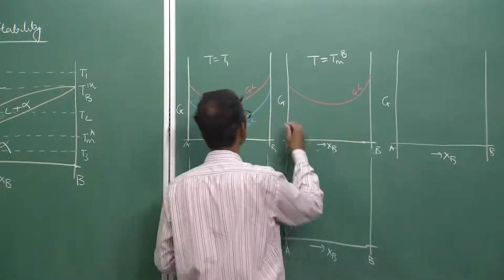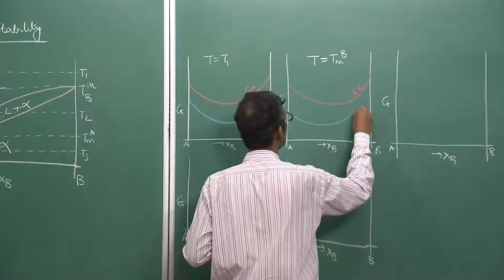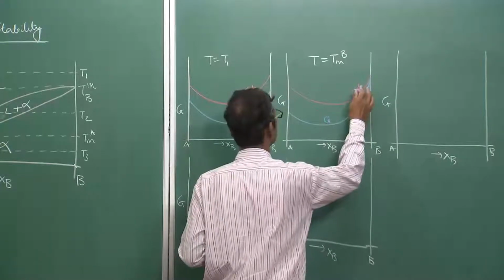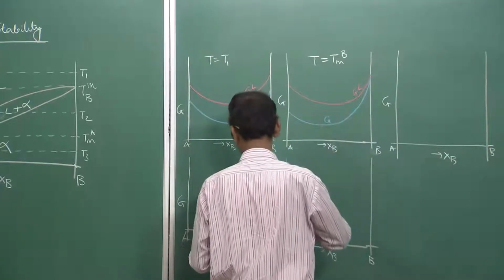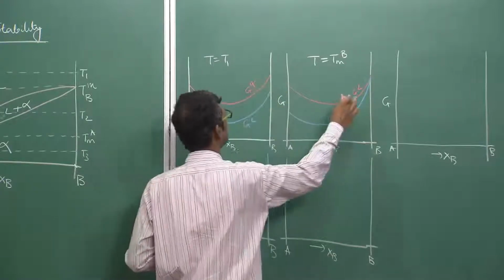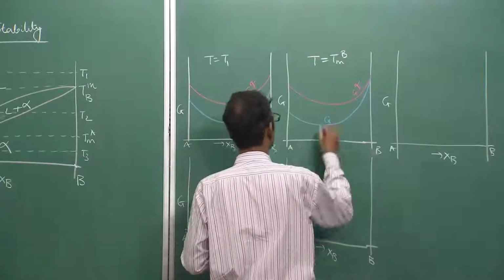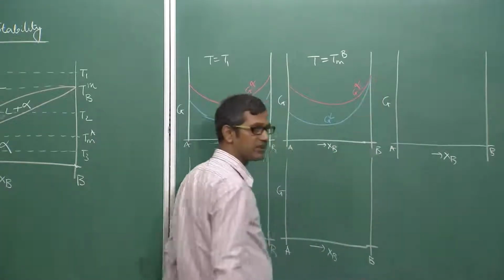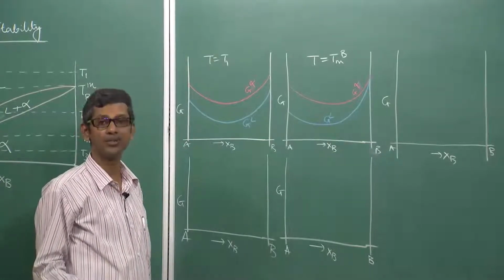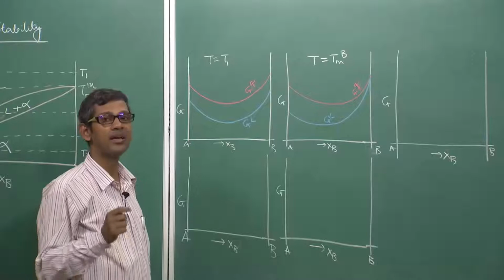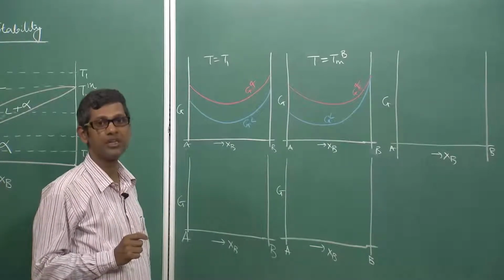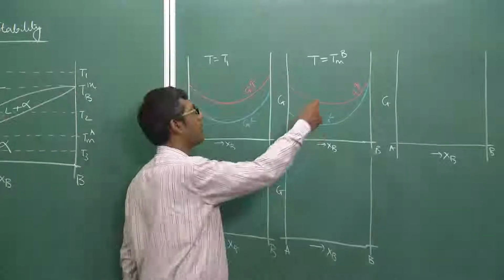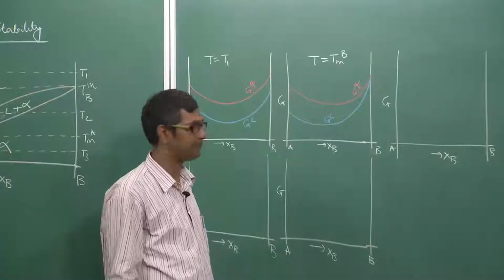Now I draw alpha, which is stable all through except at the B end. Oops, something is wrong. This has to be alpha. So you can clearly see at the B end only these two curves are meeting. That means the free energy of the alpha solid solution and the liquid solution are the same at this temperature. Because they are meeting only at that point, there is no crossover, only a meeting point. So there is no point in drawing a common tangent.